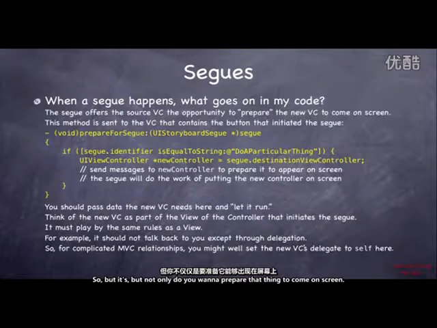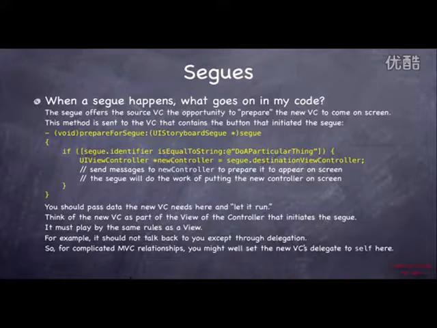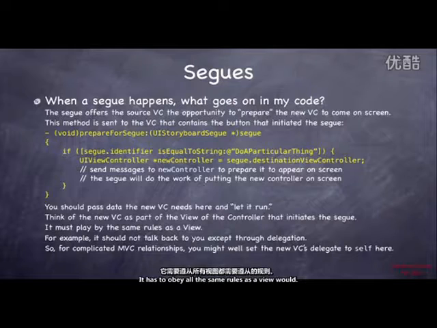Okay, but not only do you want to prepare that thing to come on screen, you want to prepare it to pretty much run on its own. Okay, you need to think of the MVC that you're segueing to as like a view. It has to obey all the same rules as a view would.